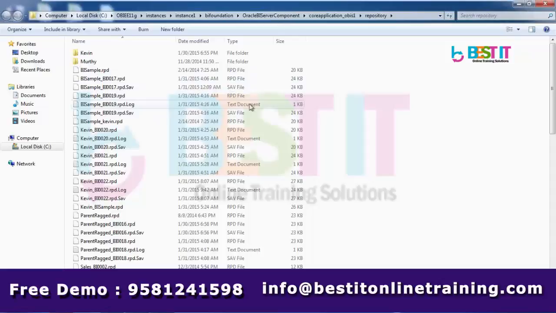Here I kept one particular RPD called BIEE sample underscore Kevin.rpd. So I use this particular RPD. I designed this RPD in such a way that it consists of a set of tables from BIEE sample with relationships.